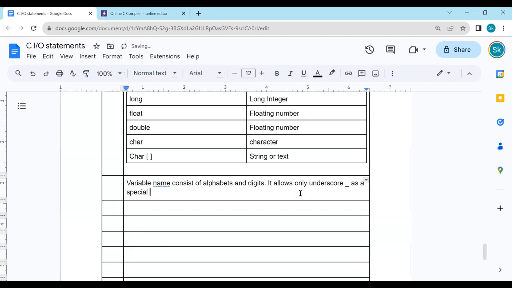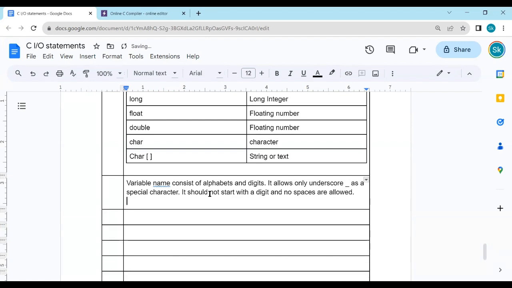It should not start with a digit, and no spaces are allowed. This much is good enough for your understanding. So variable names consist of alphabets and digits, allow only underscore as a special character, should not start with a digit, and no spaces are allowed.